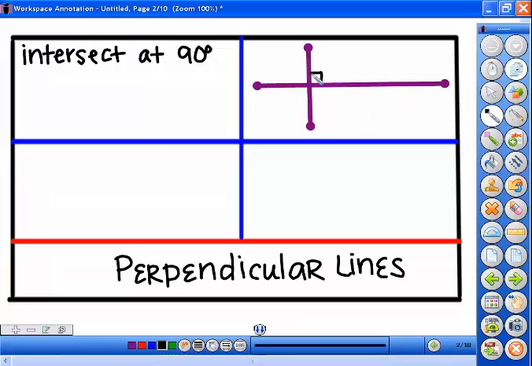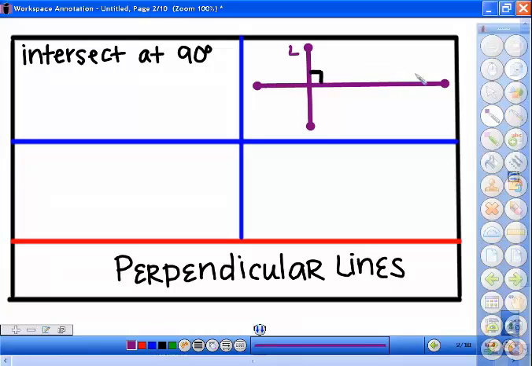There's no symbols to put on the lines, just this box symbol that goes at the intersection in the angle. All 4 of these angles would be 90 degrees, but you don't need to label all of them with the box. 1 is sufficient. Okay, so I'm going to label these points so that I can write the statement for you. So let's just go with L, M, N, O.